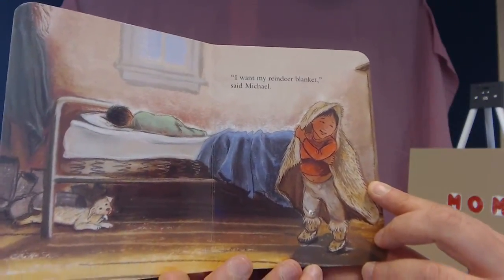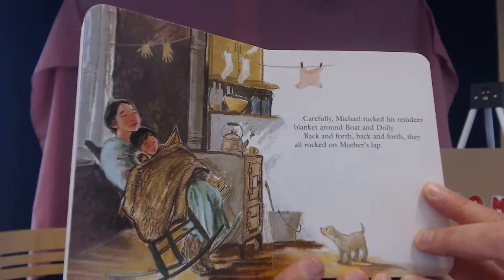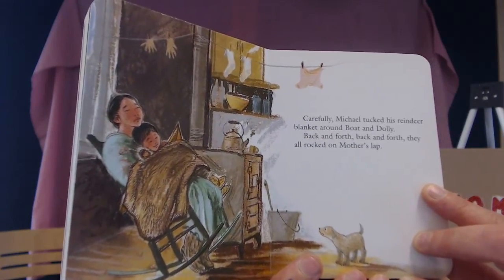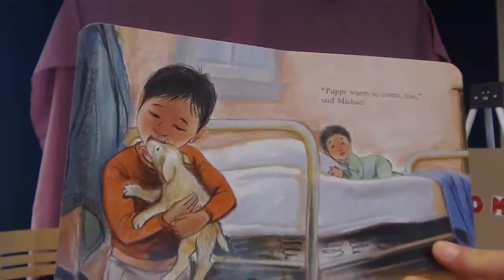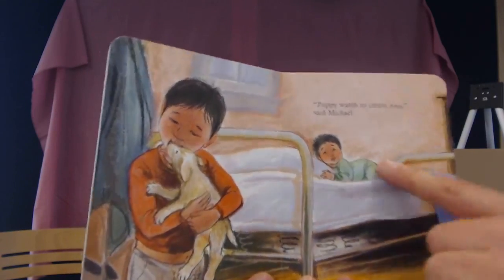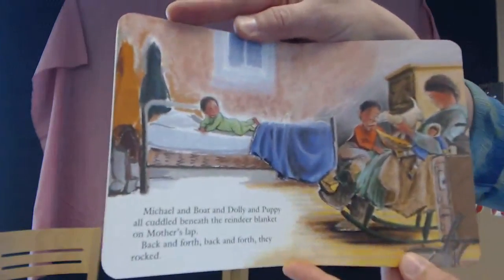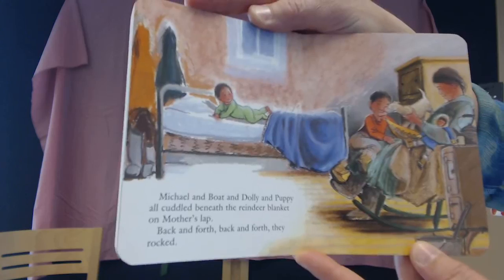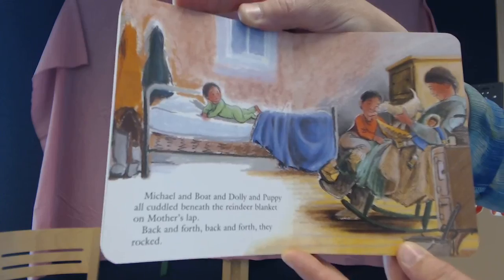"I want my reindeer blanket," said Michael. Carefully, Michael tucked his reindeer blanket around Boat and Dolly. Back and forth, they all rocked on Mother's lap. "Puppy wants to come too," said Michael. Oh, somebody's awake. Michael and Boat and Dolly and Puppy all cuddled beneath the reindeer blanket on Mother's lap. Back and forth, they rocked.